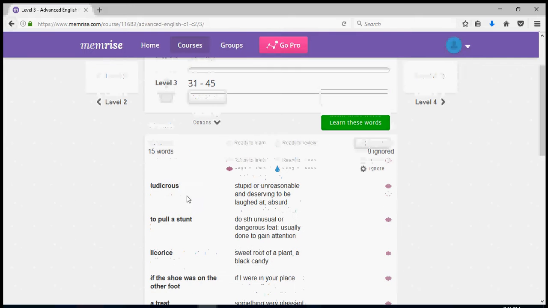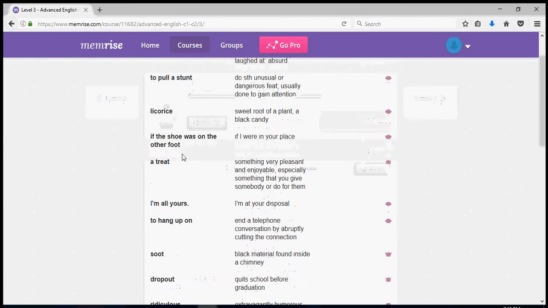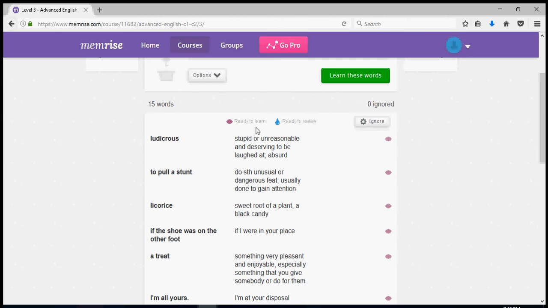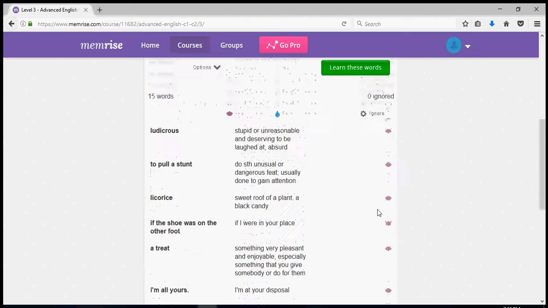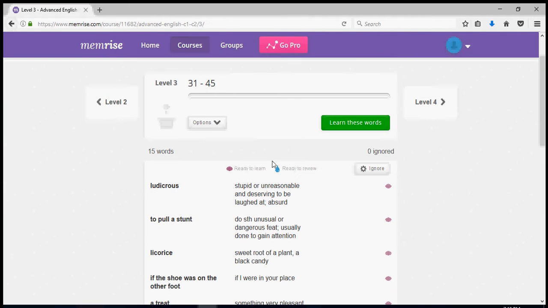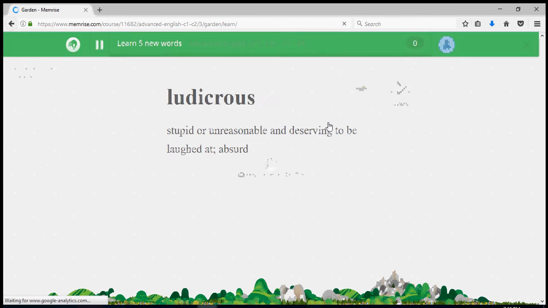All right, and before you begin a session, you can see all the words that are in this level. As you can see, I haven't done any of these yet. They're all ready to learn. So a seed is placed there. And then once you've gone through it and the program feels like you've remembered it enough, then it's given a raindrop, meaning it's time to review, and you are allowed to review whenever you feel like it. And then with the review, depending on how long it's been since you've seen a word, that'll depend where it is on the list. So if I haven't done ludicrous in months, then when I click review, ludicrous will be the first word up there. So let's get right into it so you can see how to use this program.